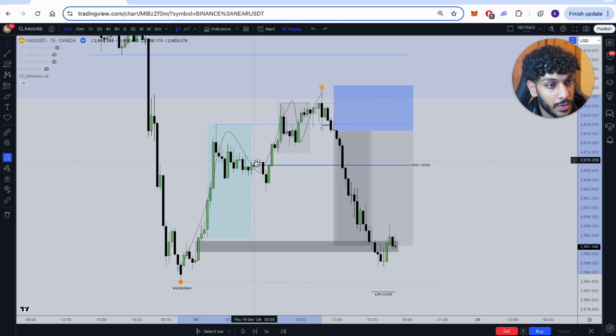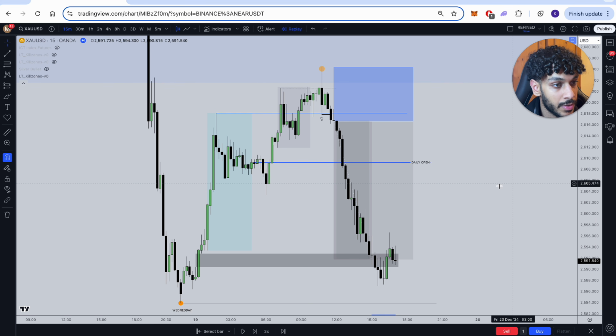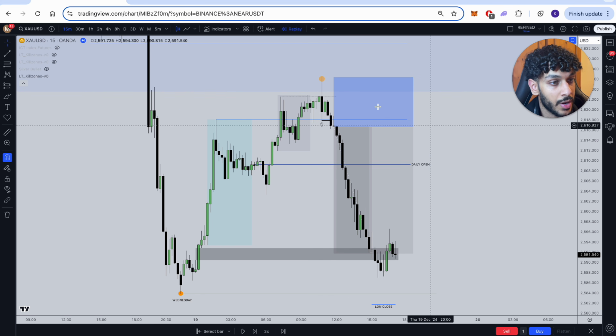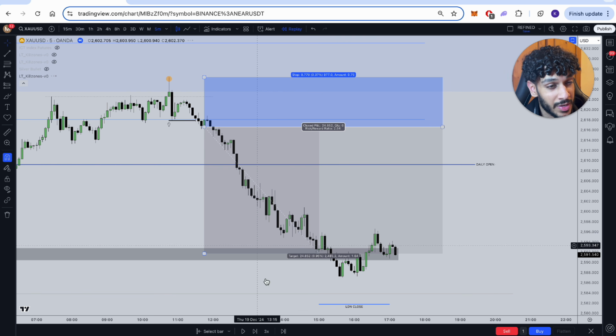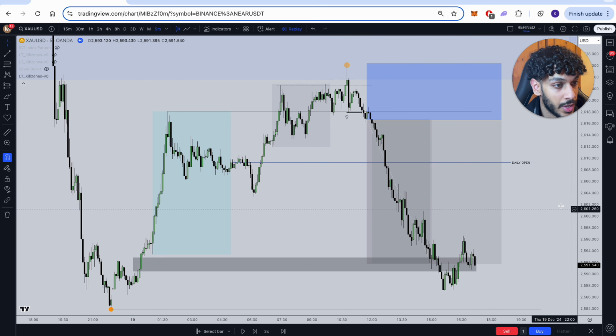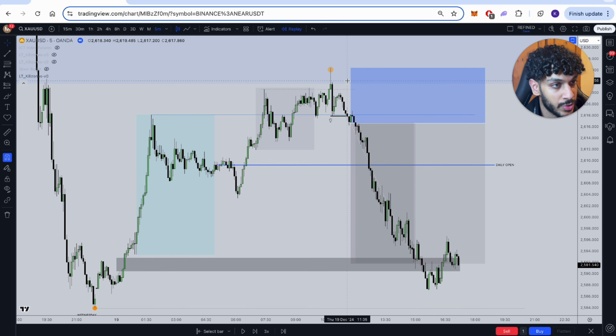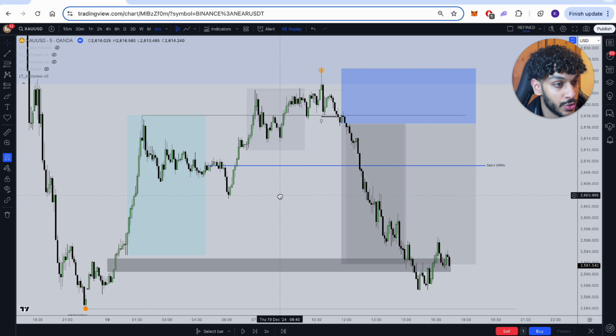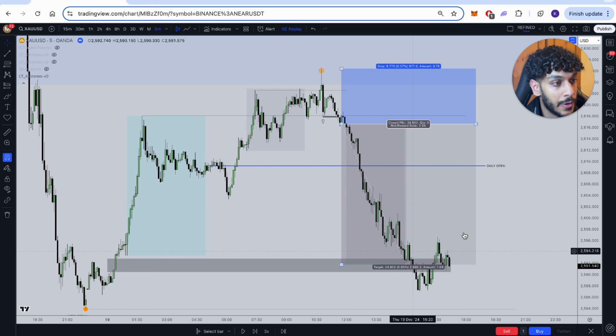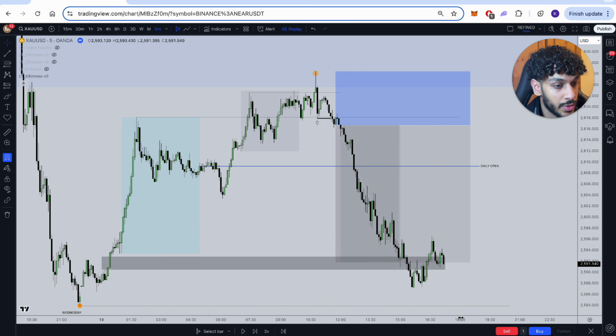So you can even use it from an entry standpoint as well as on a higher time frame. You probably use it on a lower time frame already and you just don't even realize. This isn't me rebranding something or putting a special name on it. A lot of the larger institutional guys use this idea, the very, very successful ones. So this is definitely something that you can consider.